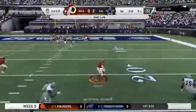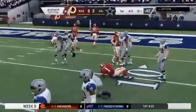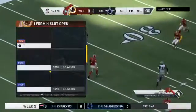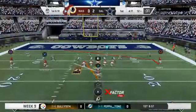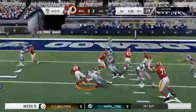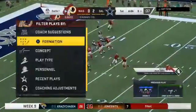And he fires one that's intercepted. Picked off at the 20, and he'll get this back down to about the 12-yard line. That interception sets them up beautifully already in the red zone. And you can hear it all the way up here. Oski, everyone turned to block, find a spot, and now they're set up inside the red zone for their offense. They'll get this down inside the 10 for a pickup of about 3.